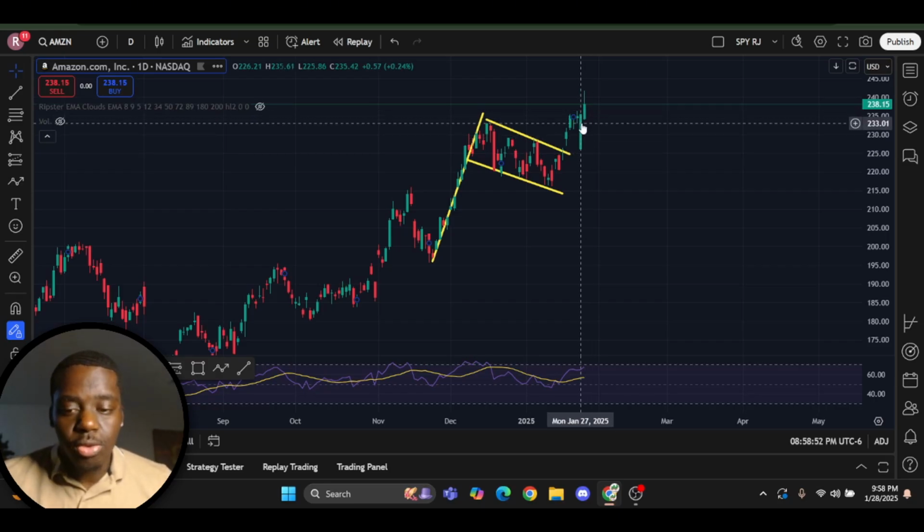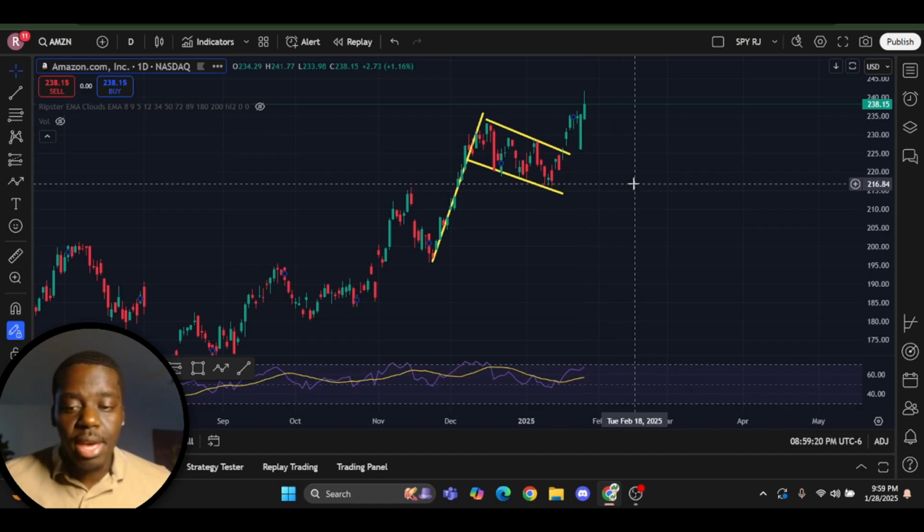Okay, so that is the bull flag. You're going to see this pattern occur a lot. Key point is you only want to play this when a stock is bullish, and really when the overall market is bullish. These continuation patterns are best used when the overall market is going in that same direction. That means when SPY and QQQ are also bullish. Okay, so that is the bull flag pattern.